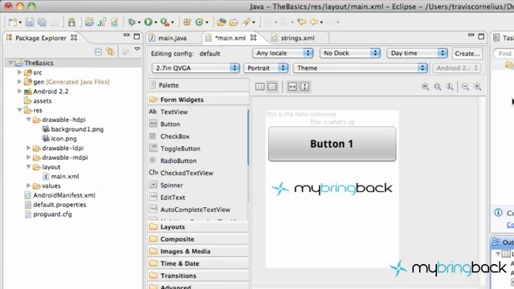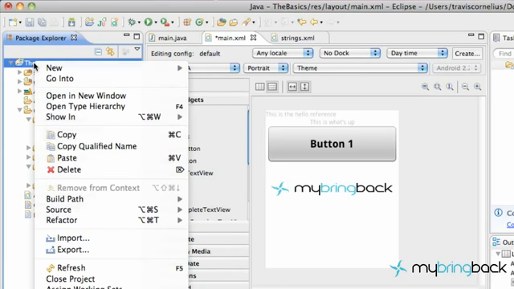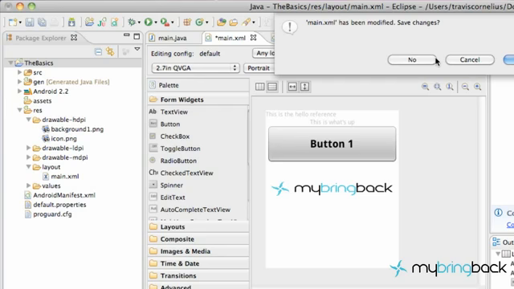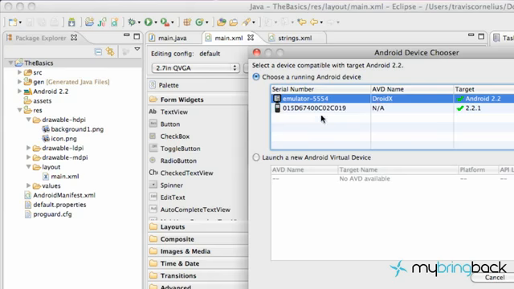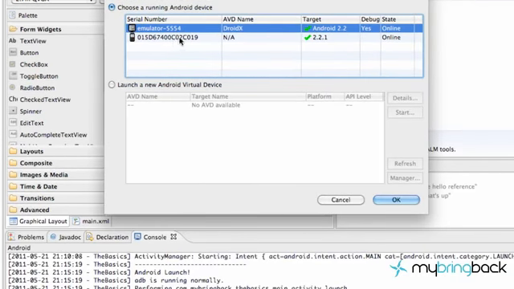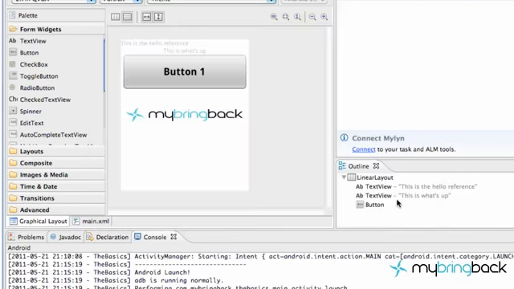But first, what I want you to do is just make sure this application works, and this is what we did in the last tutorial. Can't speak, tongue-tied, tongue-twisted, whatever it's called. So we're just going to right click and hit run as Android application. And I don't think I saved anything. I'm getting two choices because my phone's plugged in, but we're going to use the emulator.